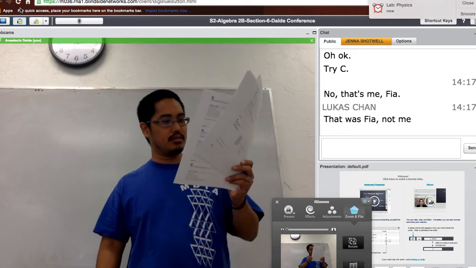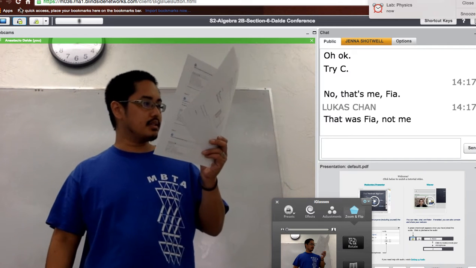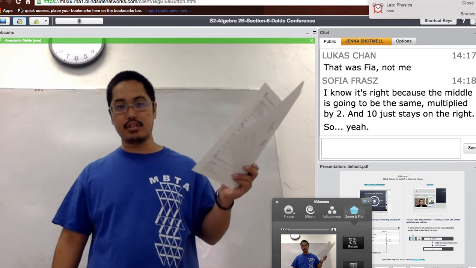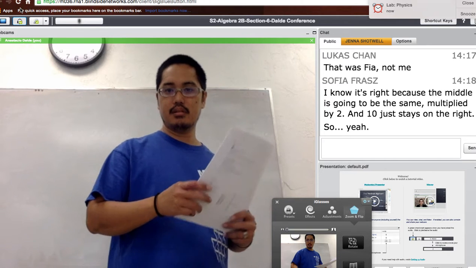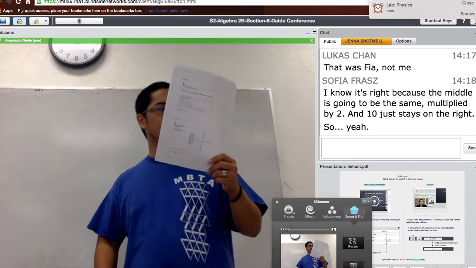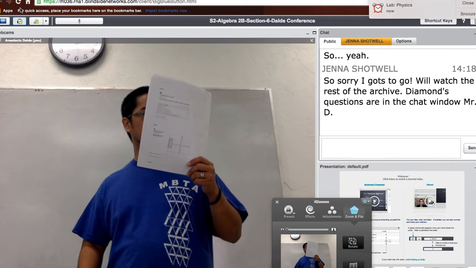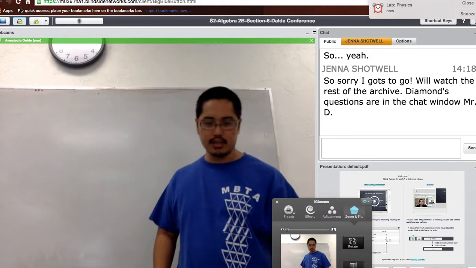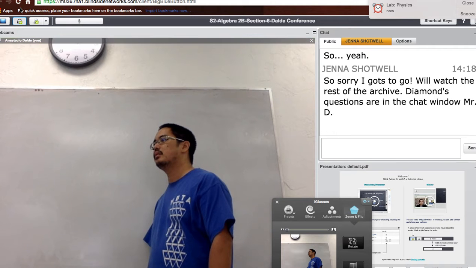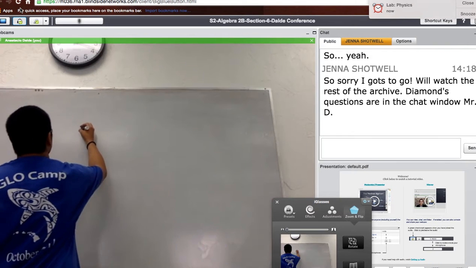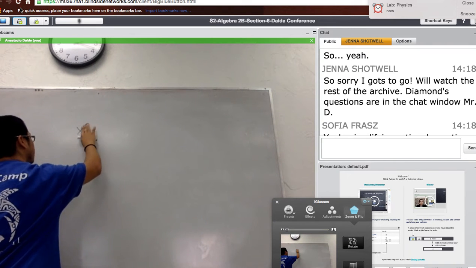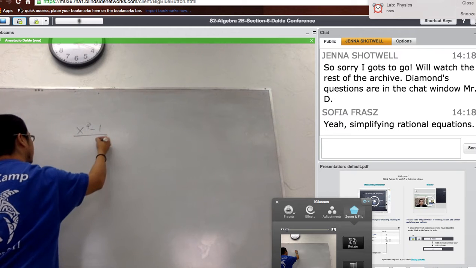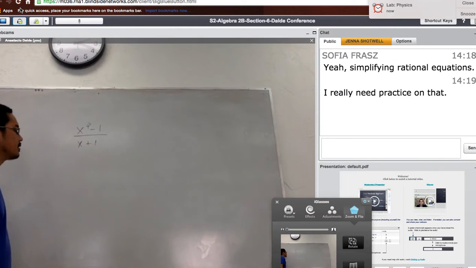I asked you guys to plug in some points and make a plot. And then I asked you to find the minimum of that function, okay? Let's see. Rational forms. Let me see if I can do this. X squared, x to the fourth power minus 1 over x plus. All right, let's do that.